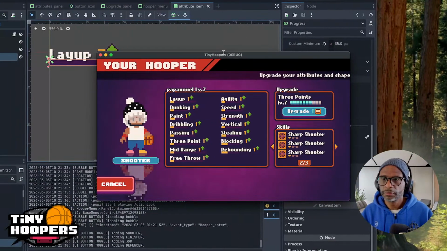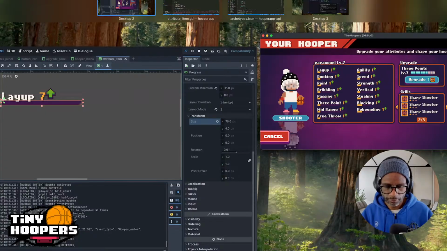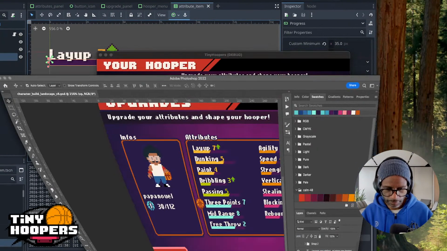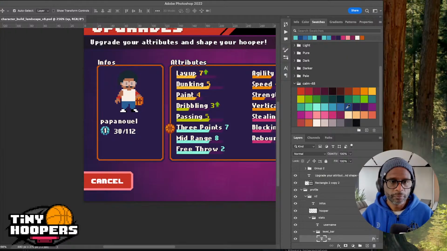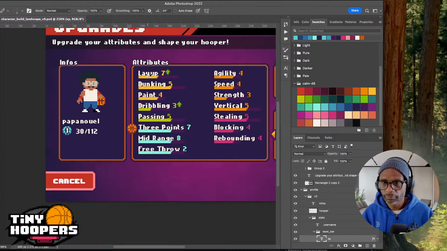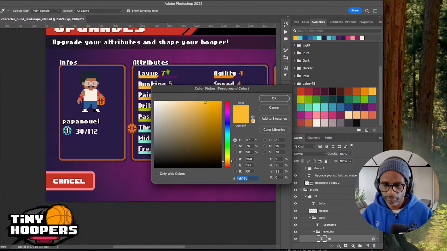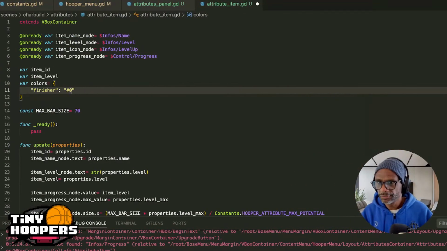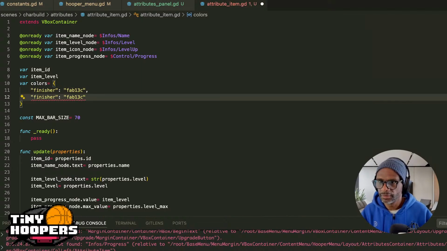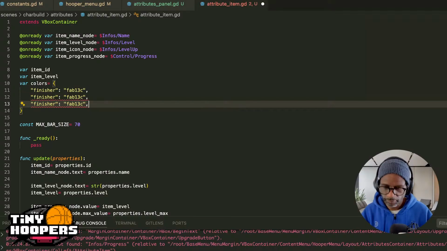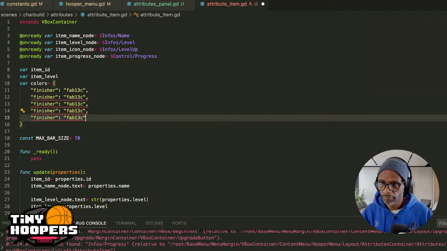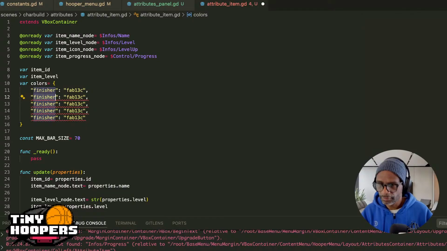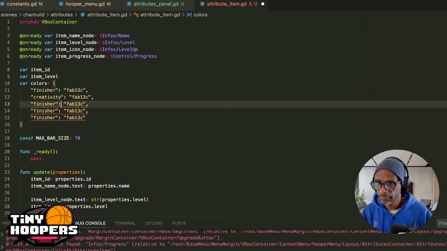So that's not, yeah, that's for finisher. So I'm gonna do this. I'm not sure if I need the sharp symbol or not. Finisher, clear VT.